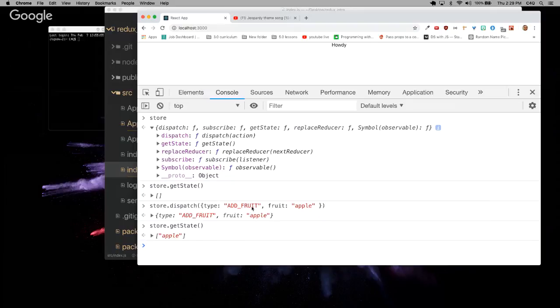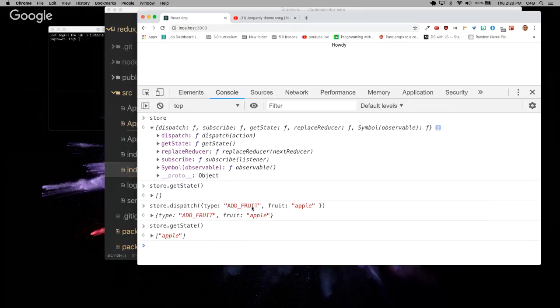First thing we did was we created a store. That store took in a reducer, right? So we have our reducer. The reducer was set with the default state of an empty array.